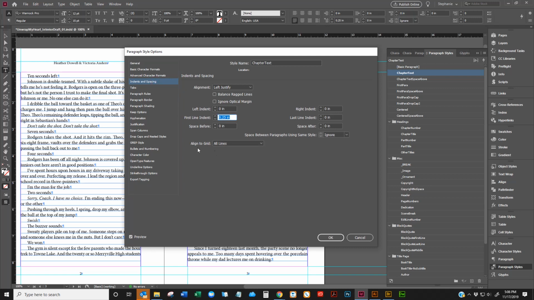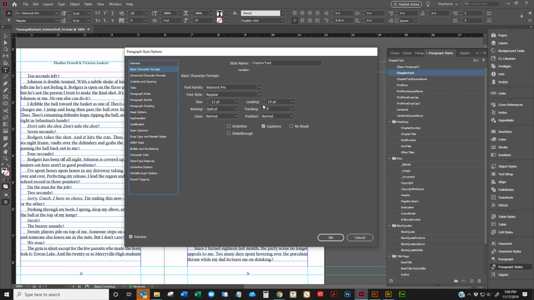It's aligned to a grid. We'll talk about the grids in a little bit when we're designing the document. The grid is very similar to the leading. It works a little differently, but the leading and the grid need to be the same. Okay.